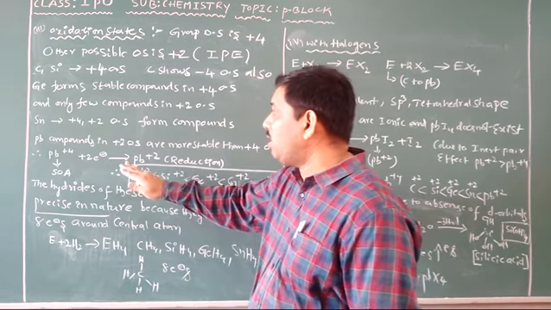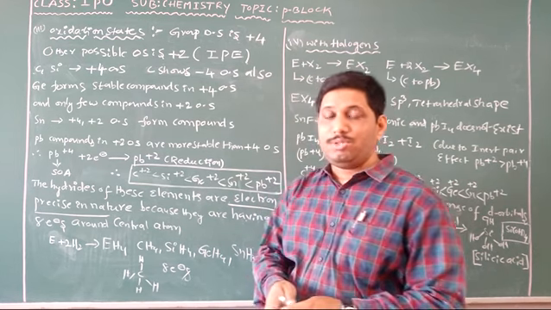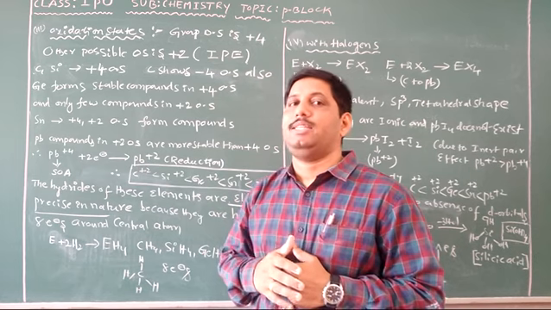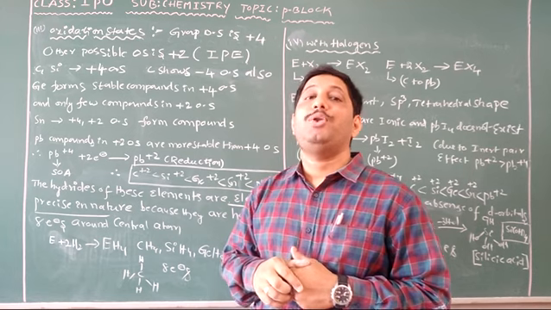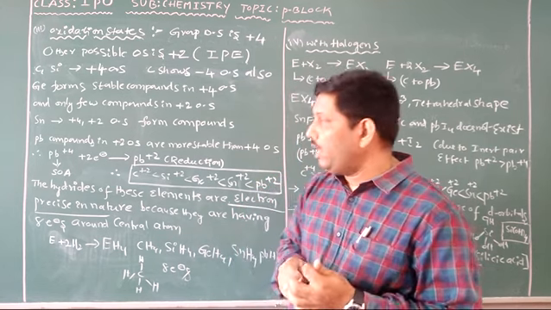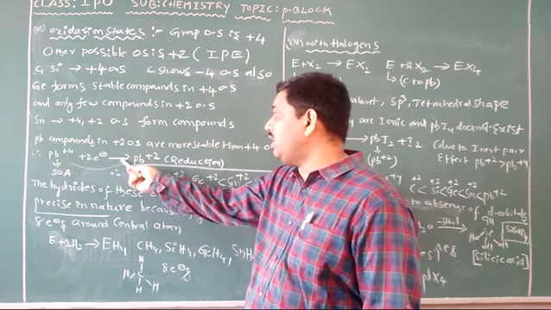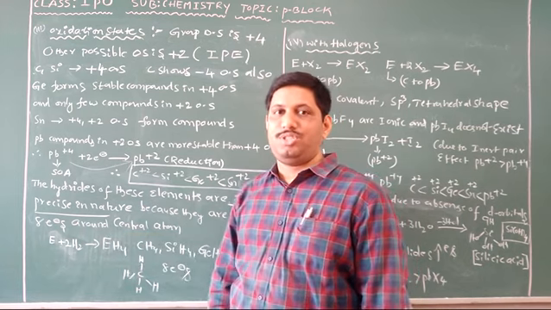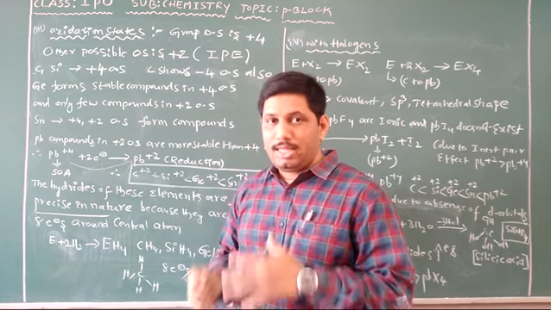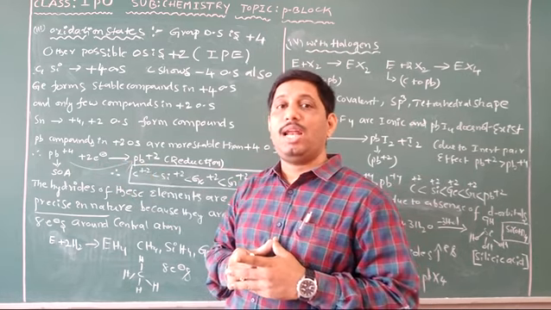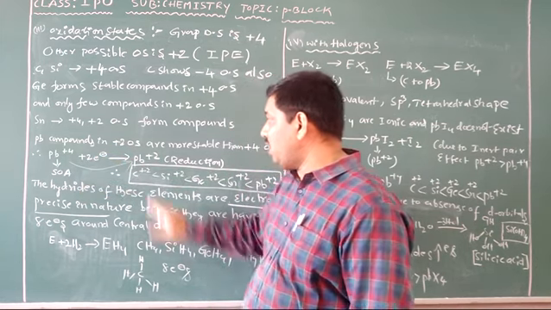Next one is lead. Lead compounds in +2 oxidation state are more stable than in +4 oxidation state. Down the group, the +2 oxidation state stability increases. For lead, +4 and +2 are possible, but +2 will be more stable due to the inert pair effect. Hence, if lead is present in +4 oxidation state, it is ready to convert into +2 oxidation state, because lead in +2 form is more stable than +4 form. Lead +4 can be converted to lead +2 by the gain of 2 electrons. Therefore, lead +2 is formed.